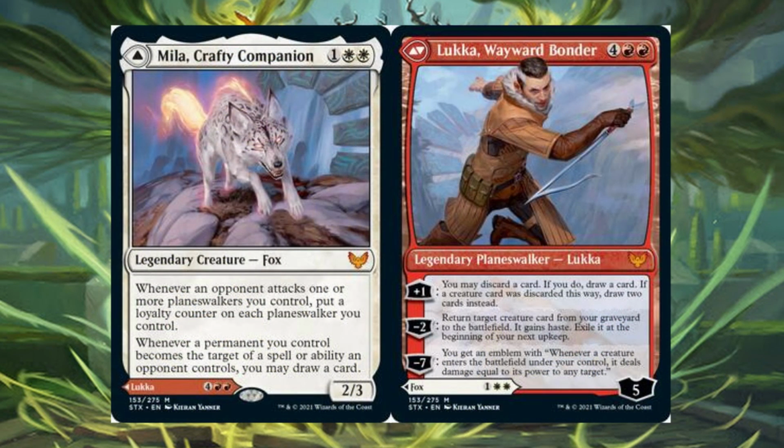Mila and Luca have a whole bunch of text on them, but much like the Luca we saw in Ikoria, the only bit I really care about here is his -2 ability. In Ikoria, Luca was a standard version of Polymorph. In Strixhaven, Luca is a standard version of Goryo's Vengeance. If only there were some card in this set that lets you put any card you want into your graveyard, repeatedly. Oh, that's right, Auric Mythmage was earlier in this very video. The only thing that remains to be seen here is which creatures will be the most exciting to reanimate.